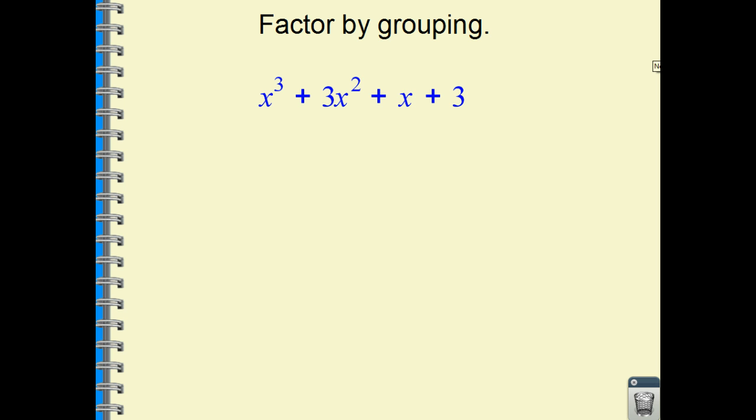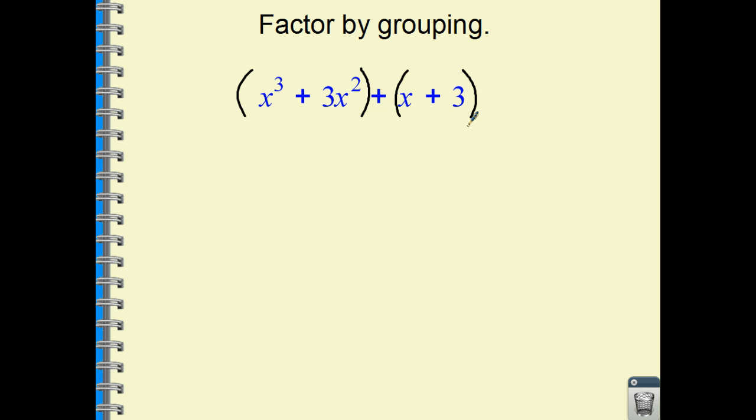All right, now this idea called factoring by grouping, it's kind of what we just did there. We have 4 terms going straight across. We're going to make sure that these exponents are in descending order before we do anything. So we have x to the third, x to the second, x to the first, and this is x to the 0. So we are in descending order. And since there are 4 terms, we can group them by 2's. So I'll take my parentheses and take the first 2 terms, and then I have the second 2 terms.